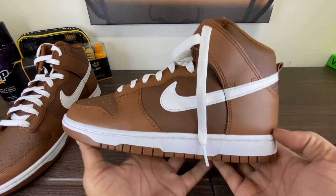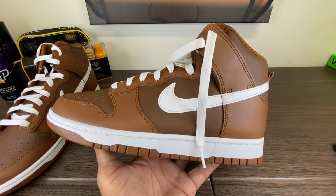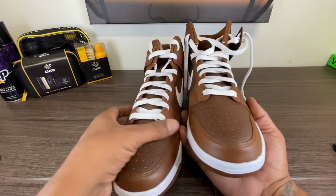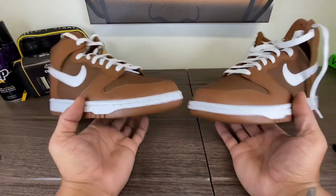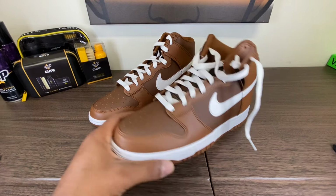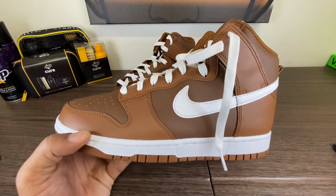This is a very inexpensive Dunk. It was like $100. I got this again off size. Shipping took a minute. This came from France, so this is a European release or European issued shoe, but again, that is not a problem. I'm happy to have them here in hand. Should I wear these? Should I rock them? I'm not sure. I do like the colorway, simple color blocking. Prices probably will go up, but not a lot. This is a $20, $30, $40 profit shoe. I think you could probably wear these and sell them in a couple years and still make your money back. So there's a good thought.